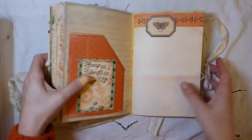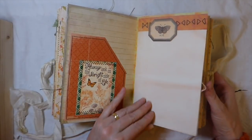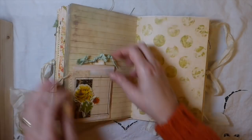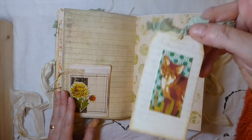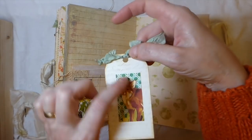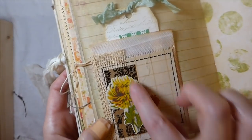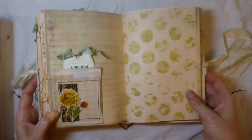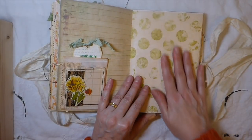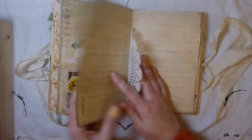I love this page as well, really pretty. Here I did a little tea bag pocket and created a little tag. This is another bit from the kit that you can cut out, so I've added that. I did a bit of layering and put one of the Tim Holtz die cuts because it's got the orange — I thought that matched nicely. Love this page, I love polka dots — so pretty.